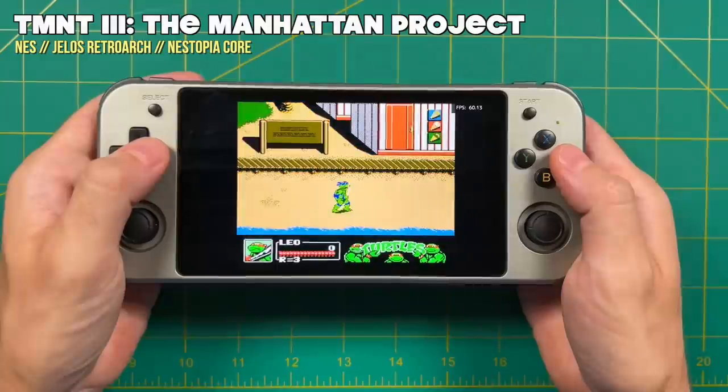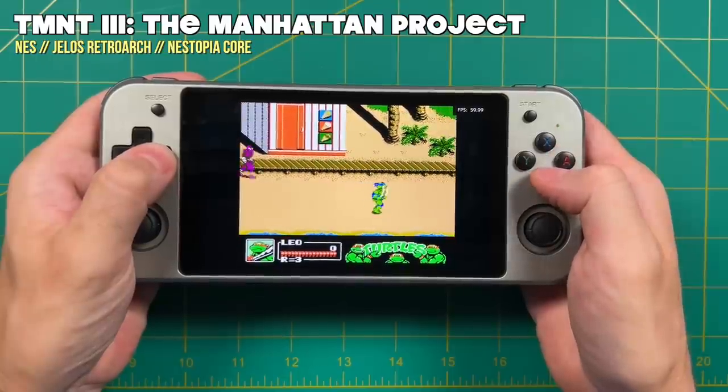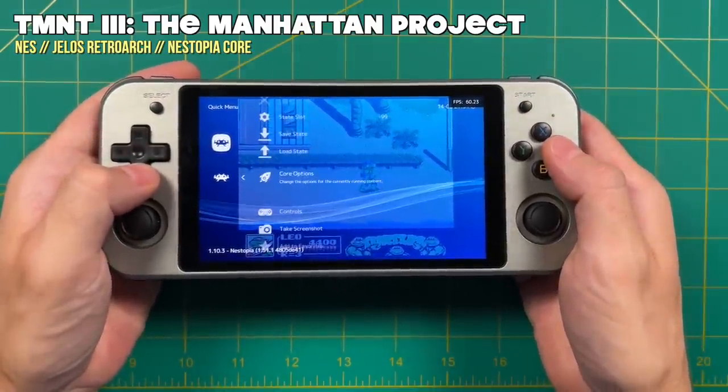Now, when you're using a side scroller on the NES, you will often see some artifacts on the right side. Now, these were usually cut off by the television, so you never noticed them back in the day, but now on a computer, they're very apparent. But luckily, there's something we can do within RetroArch settings to fix this as well.